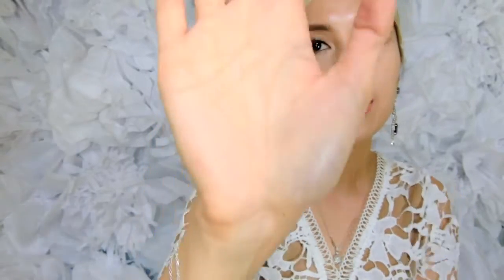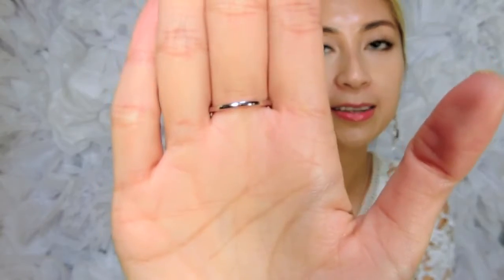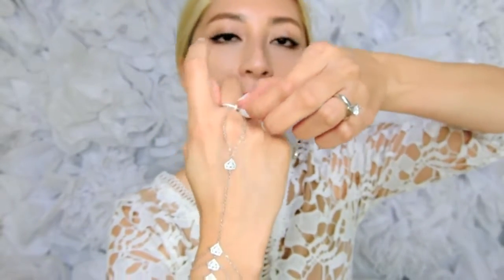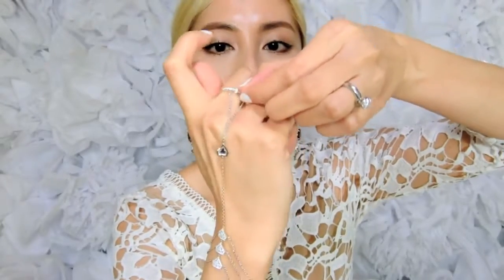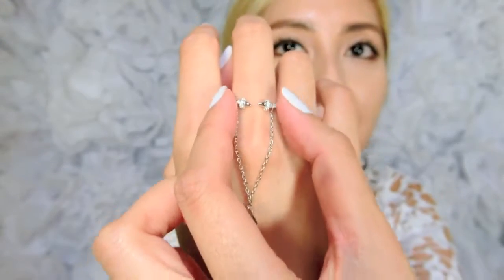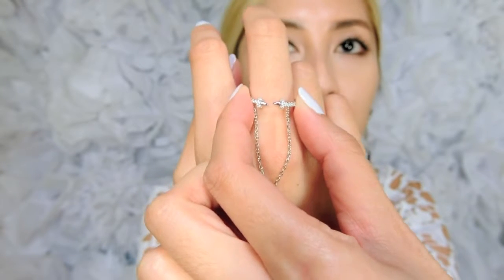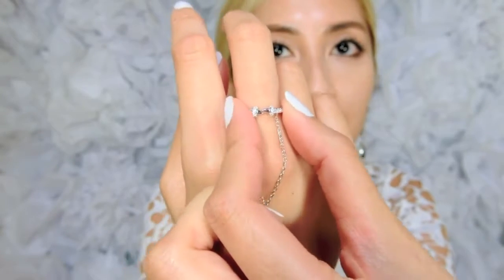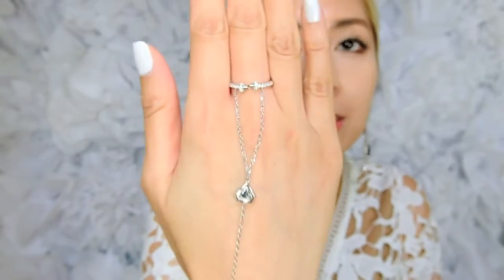When you turn to the back of my hand, it's tied on by a chain right there — it's like a joker piece. That's what it looks like in the back on my hand. This ring is adjustable, so to take it off — it's kind of hard to do this with one hand — but you can basically adjust this when smaller or bigger according to your finger size, and then you can take it off and put it on. It's pretty easy.